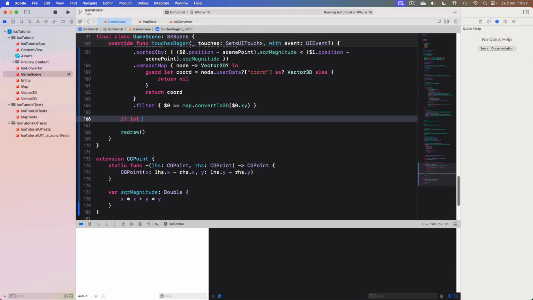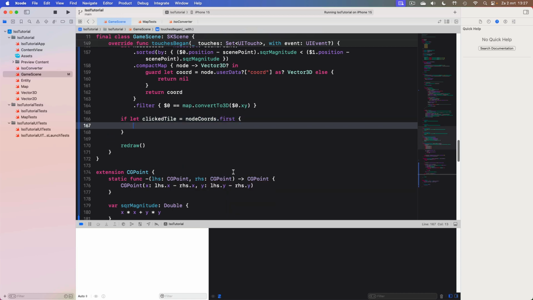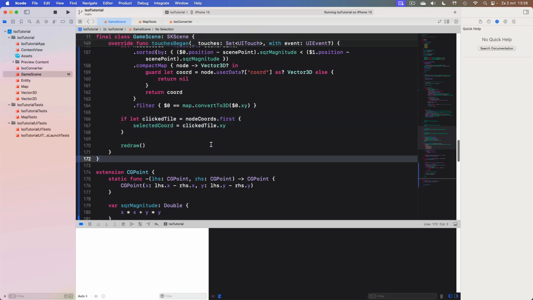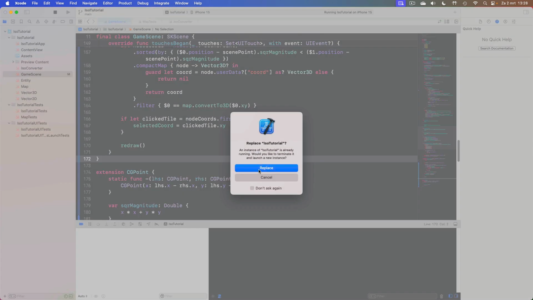And we can say if let clickTile equals our node coordinates first. So that should be the closest one. Then we set our selected coordinate to our clickTile xy value, because this one is a 3D one and this is a 2D one. So let's see if this works.